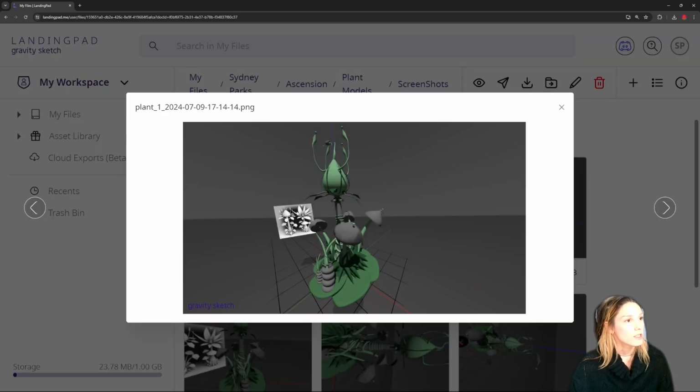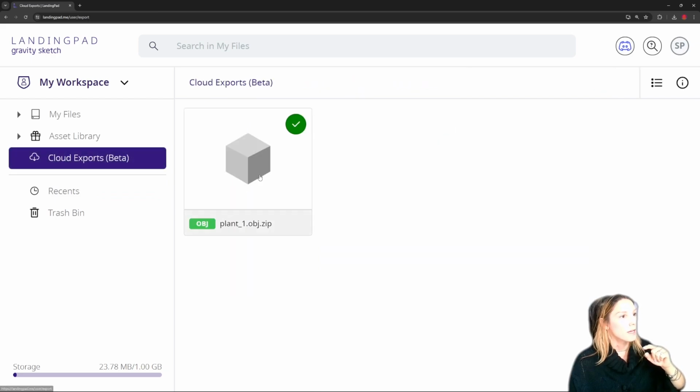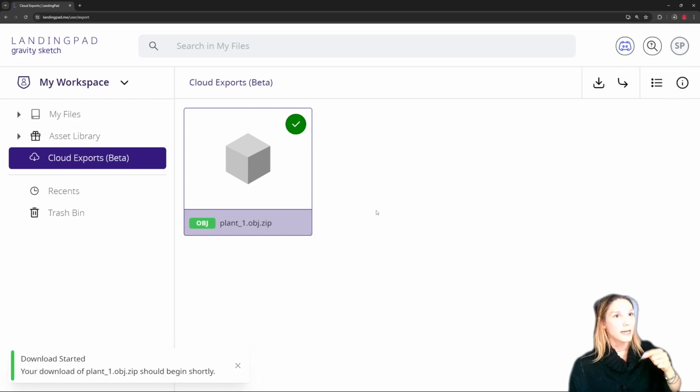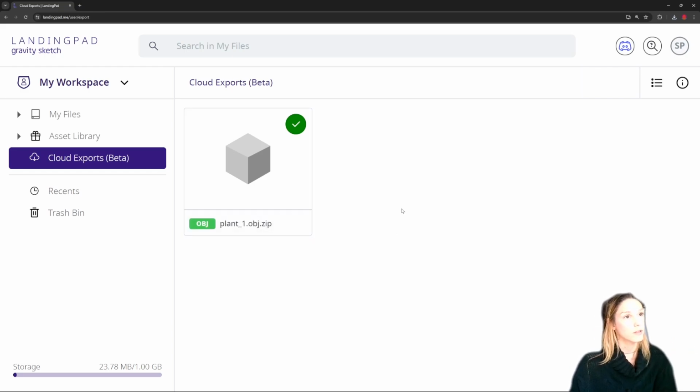So I just imported that image and worked just like I would if I was sculpting in real life. I exported from Gravity Sketch, and you can go to this Cloud Exports beta right here, and you just click on this and download it, and it'll pop up into your folder, and you can save that to wherever you want.